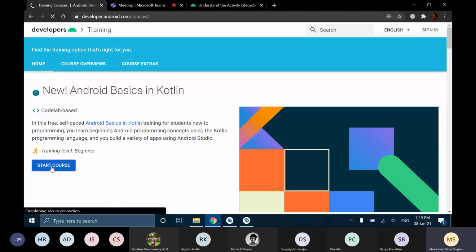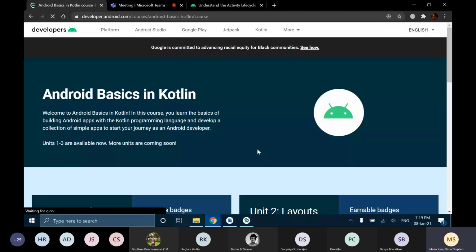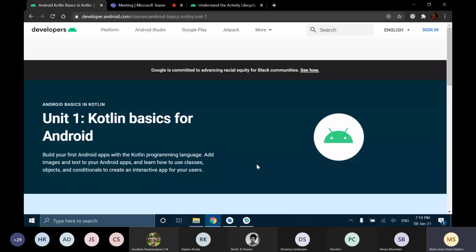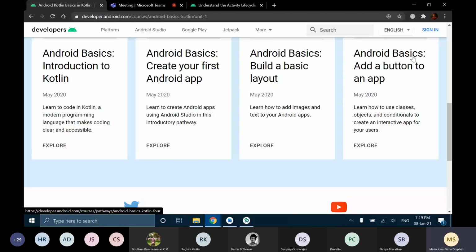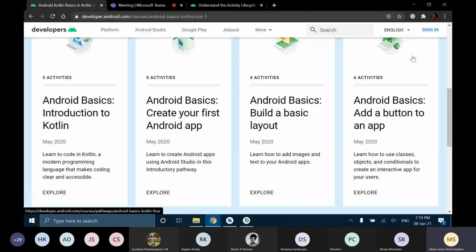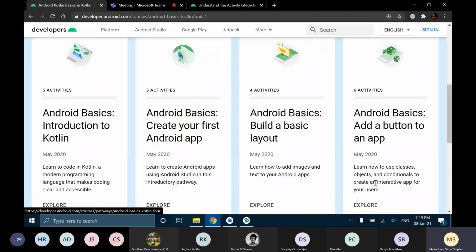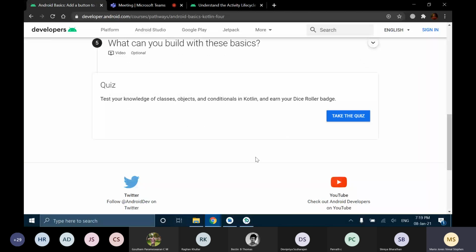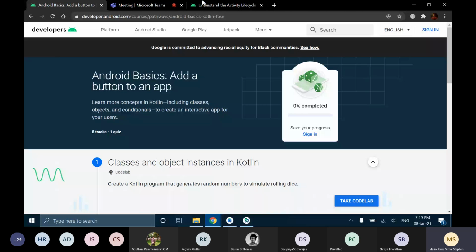You just have to go to this course, and we are in Unit 1, the last chapter of Unit 1, which is Android Basics, add a button to an app. And you just have to complete this and take the quiz, and you're ready to get your next batch.